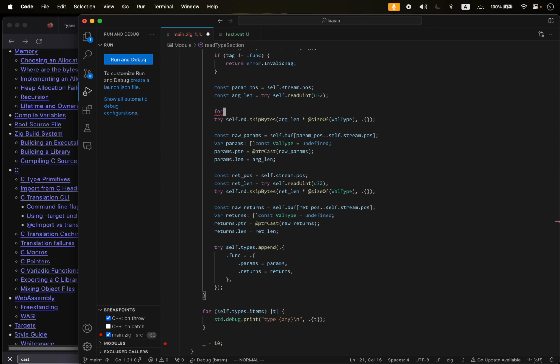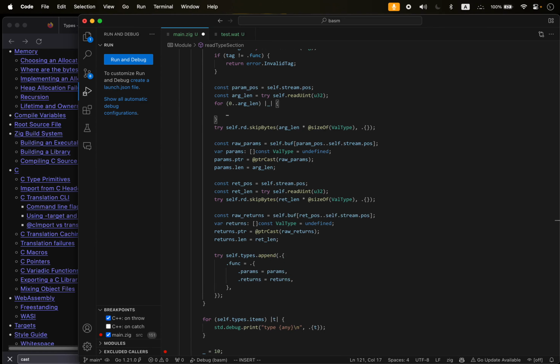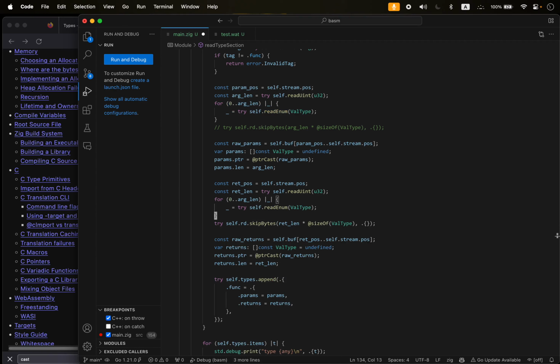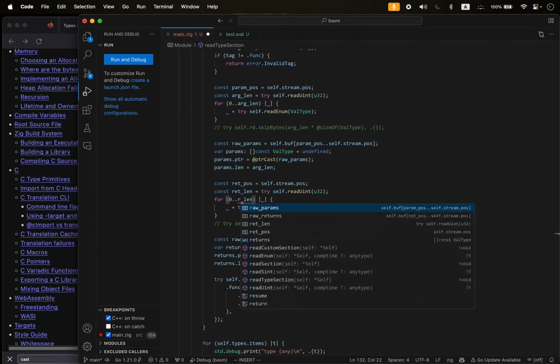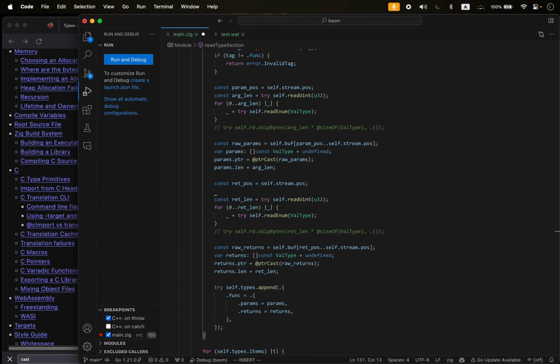I guess we can still do what we did last time, 0.arglen, and see if that is the reason. Try read enum val type. And then we can do the same thing here. Nope, still seg faulting.